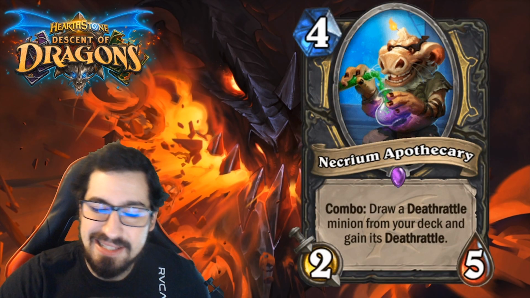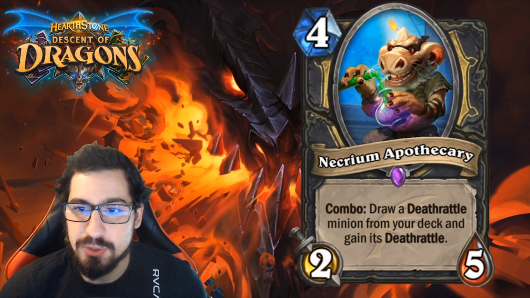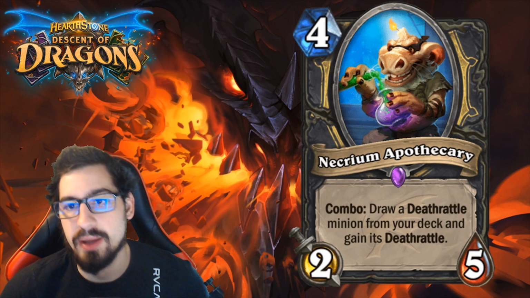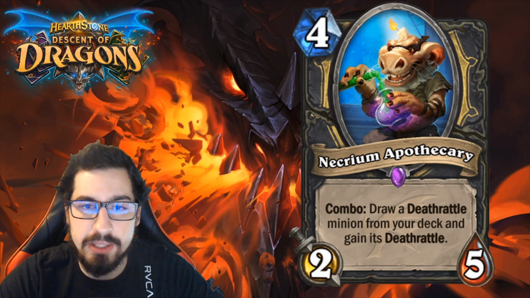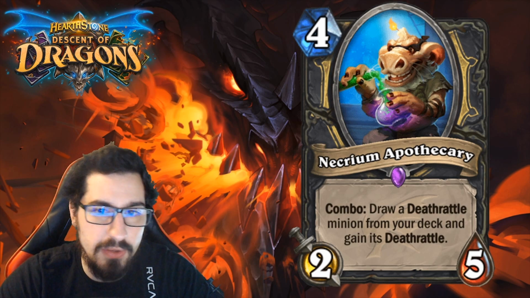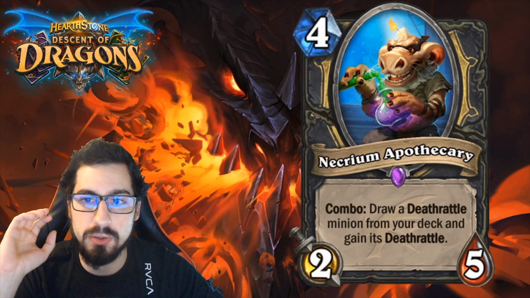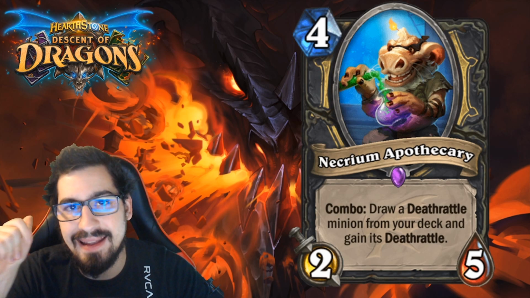So let's take a look at some of the Rogue stuff. We've got a 4 mana 2/5 with Combo: draw a Deathrattle minion from your deck and gain its Deathrattle. Stat-wise, a 4 mana 2/5 seems relatively weak. The 5 health is pretty good, but the 2 attack is really low. But not only that, you get to draw a card from this guy, and he gets the Deathrattle.